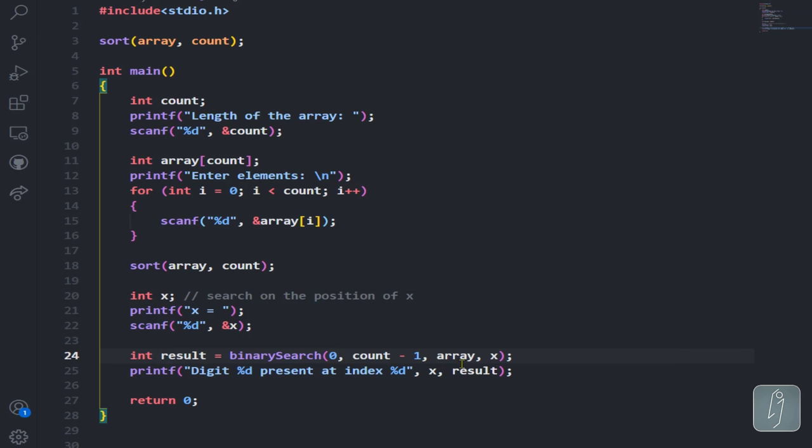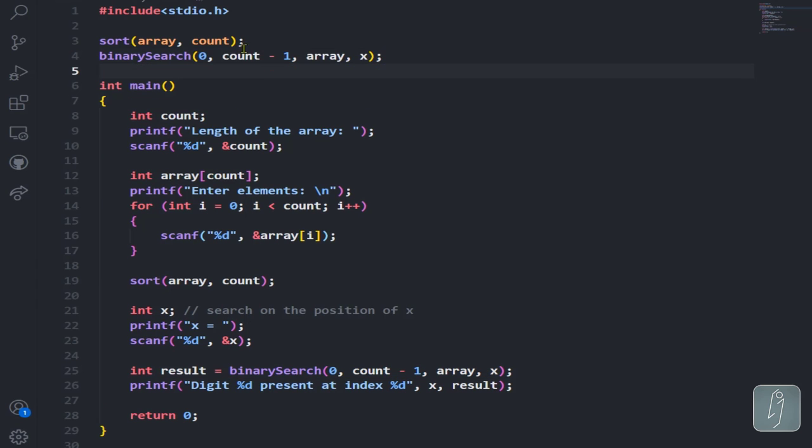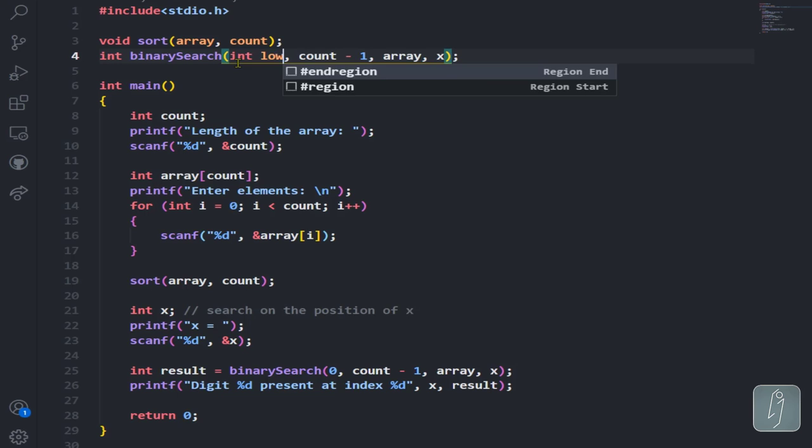Now what we need to do is complete these two functions. First of all, we're going to define this function up there, just like this. The first one I'll leave as a void function. And here, I'll leave it as integer, as it returns an integer. So here, the lowest number, I'll say low.